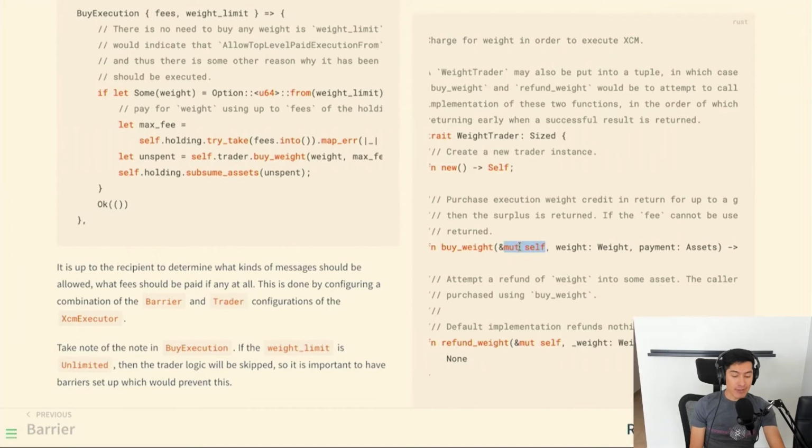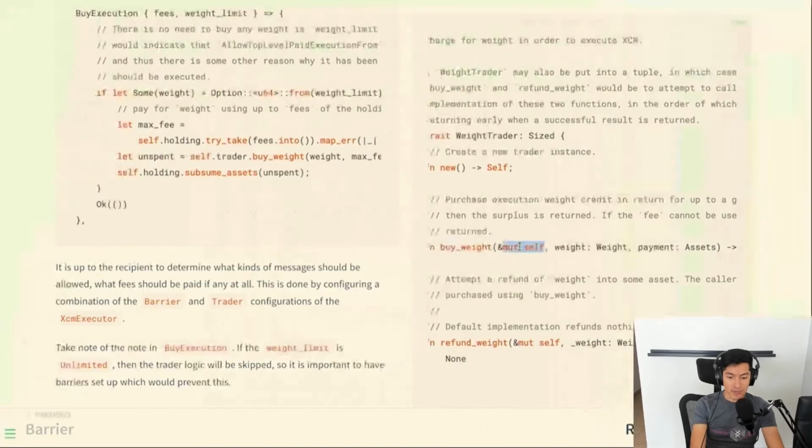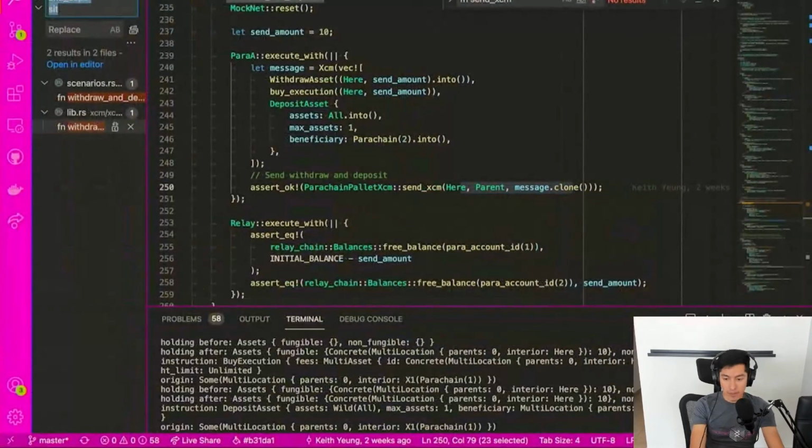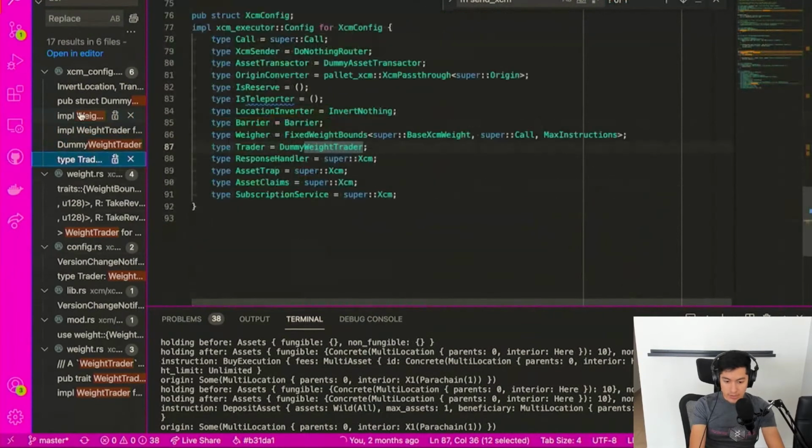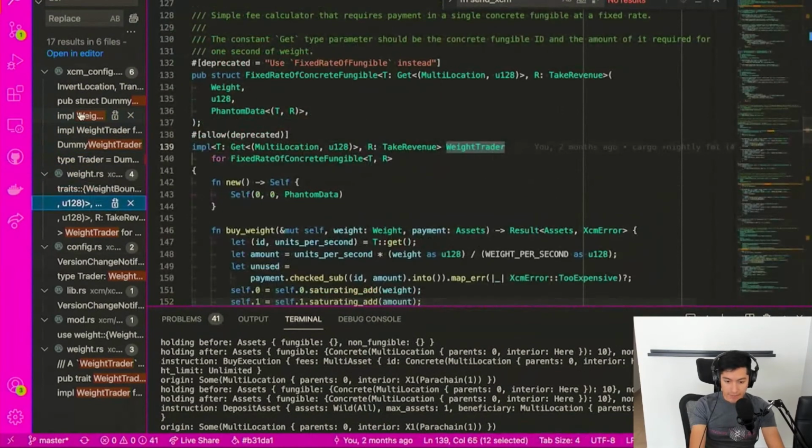The more simple kind of stuff we've been doing recently, again, there aren't a lot of DEX chains out there on Polkadot, is we've basically been doing a 1-to-1 ratio between the native token price and weight. So if I go quickly into the code base and look up this weight trader, we can actually look at implementations of the weight trader. That's dummy, let's not look at that one. Fixed rate of counter refund.